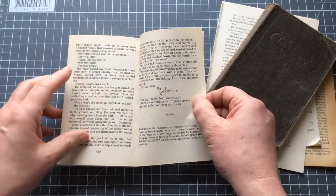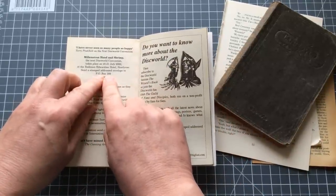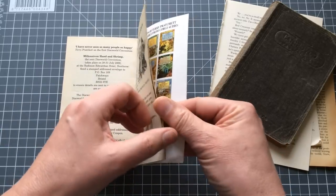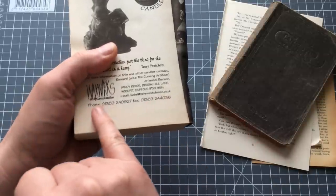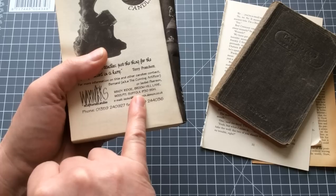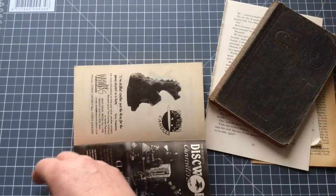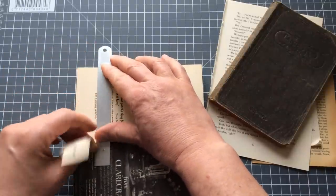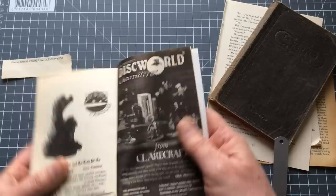Now, also look elsewhere in the book, because if we look here, there's PO Box 189. I could take that out of there. I could take the date out of there. Let's see, I thought I saw some others in here. Okay, there's some telephone numbers here that are really quirky sequences. I could actually take those. I probably wouldn't use it as a whole telephone number, but I might take that as a block. I may take that as a block. Actually, let's take that out now before I lose this page, and we'll harvest that when we start cutting them out. So all I would do is take this strip out and throw it into a box, a bit like my fussy cutting, to use later on. Is there anything else in here?